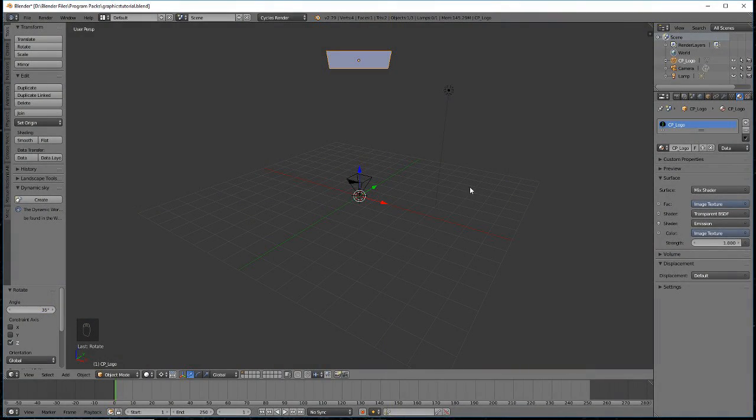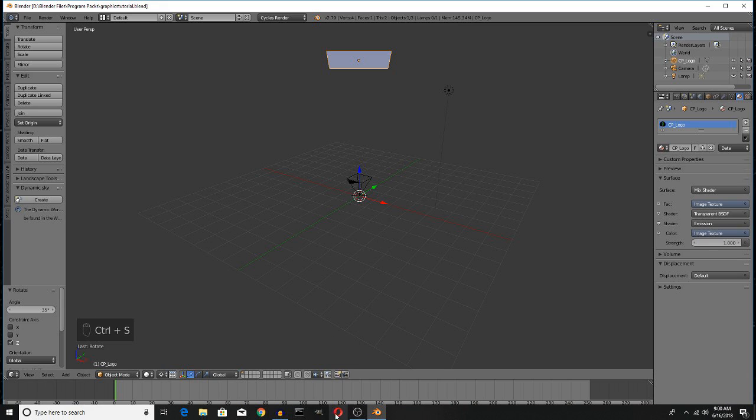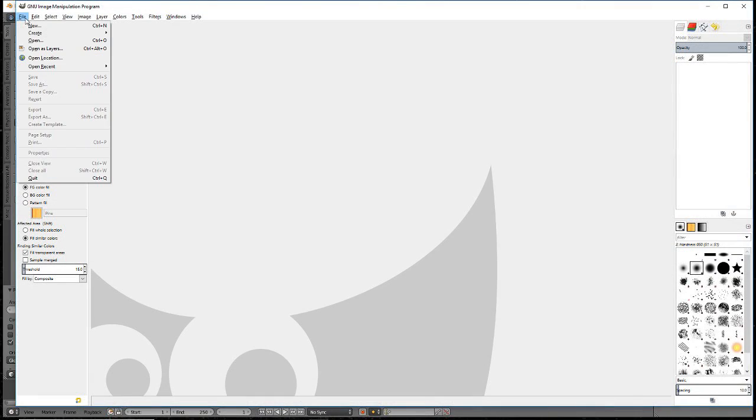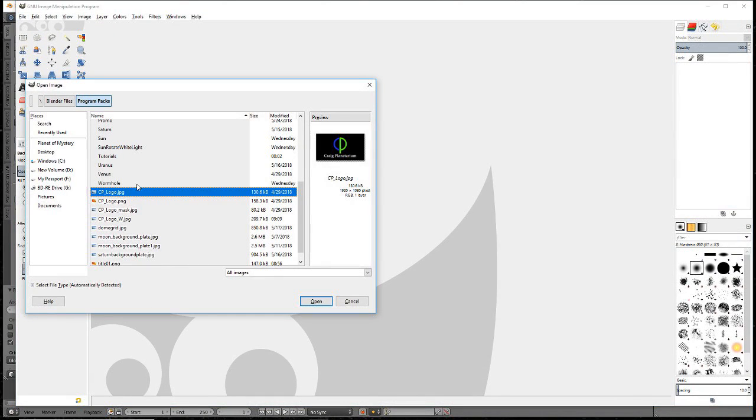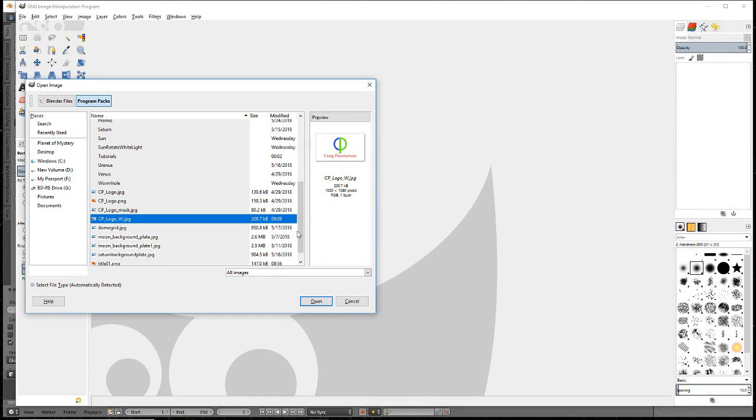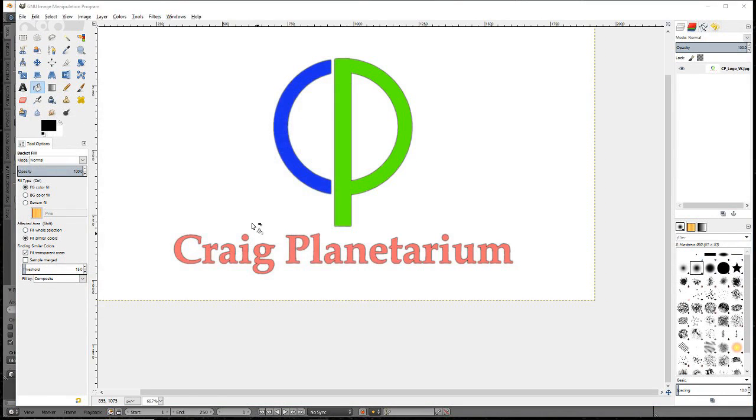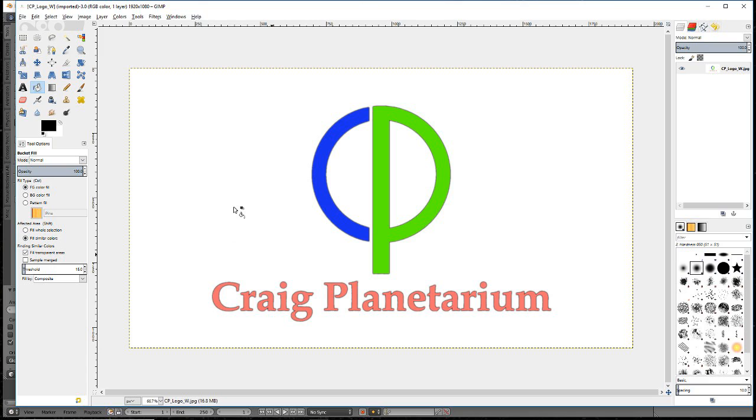As we saw earlier, if our image has an alpha channel, that transparency will be imported with the color data. But what do we do if we get a file in a format that doesn't have an alpha channel? We make one. Save our scene, then open Gimp. When it finishes loading, go to the File menu and open our image file. For this, we're going to use a logo on a white background, just to make it a bit more challenging.